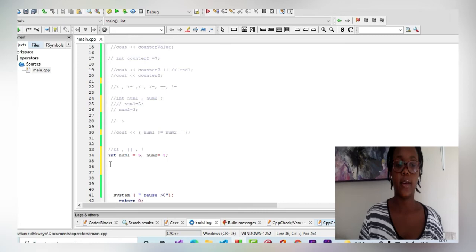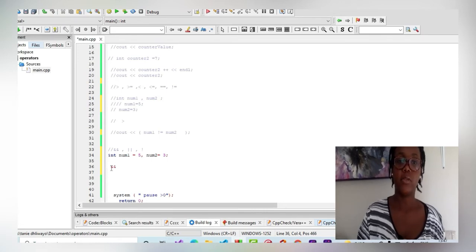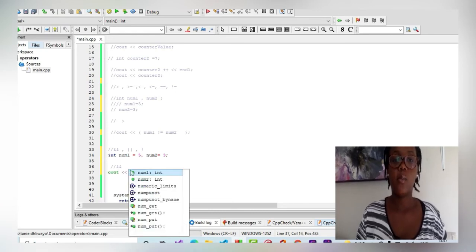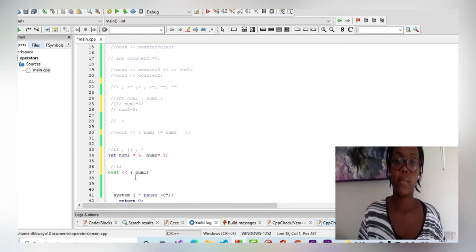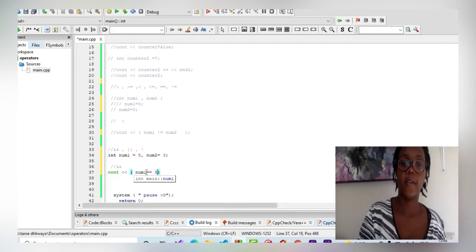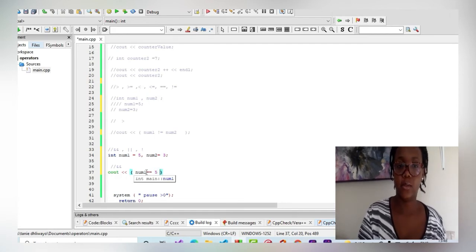So this is our AND operator, this one over here. We can use it by saying cout, open and close parentheses, num1, is my number 1 equal to 5, and so this is our AND operator.